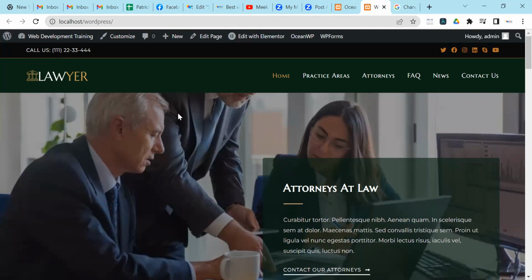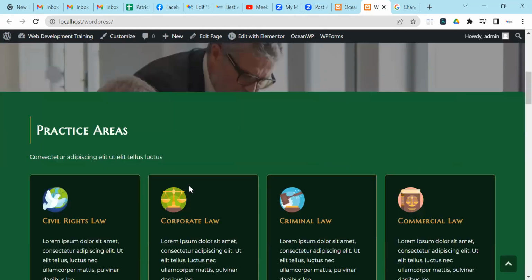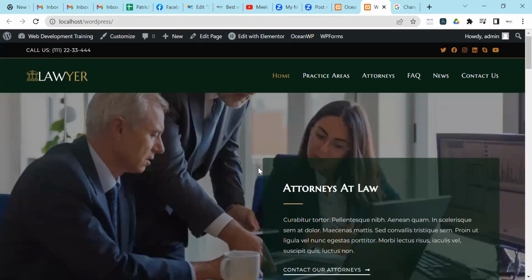So if you import your demo, this is what you get if you import the demo of Lawyer. So if tomorrow you are doing the demo at your own time and you are not getting the complete site, then go ahead and recheck. Maybe you have not imported the whole thing, and you should import the whole thing. So now after this, we can start exploring different parts of our website so that you understand now what everything means.